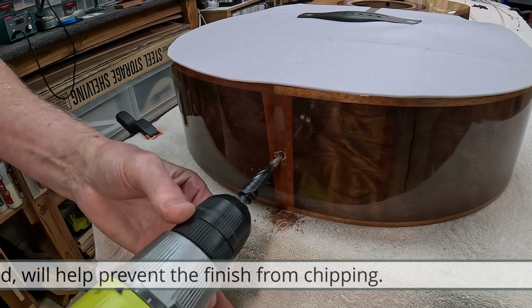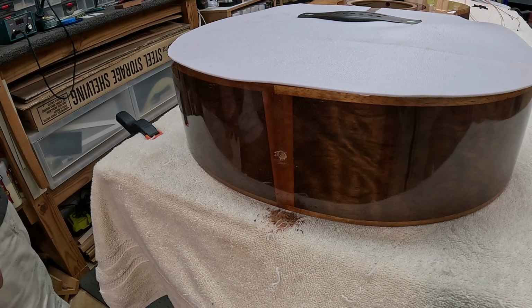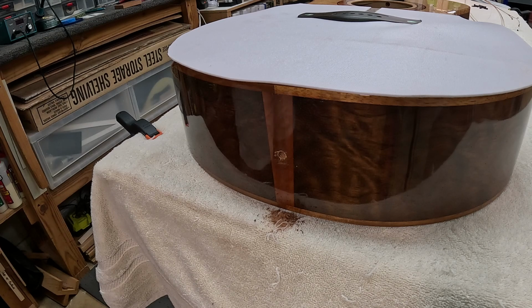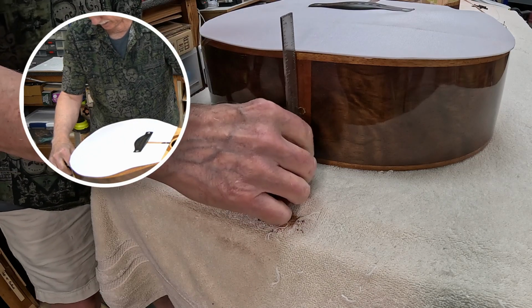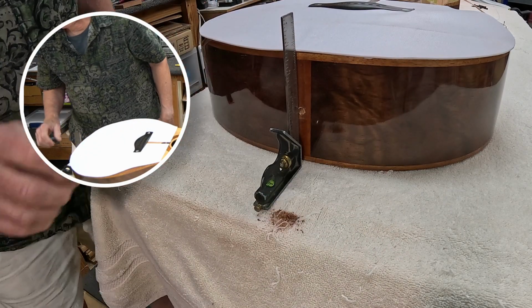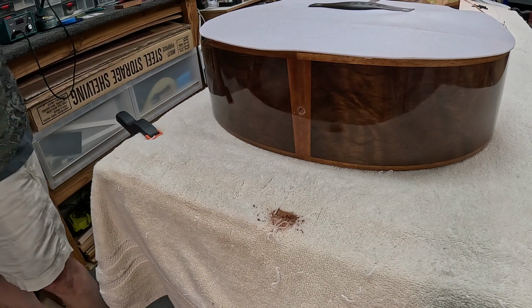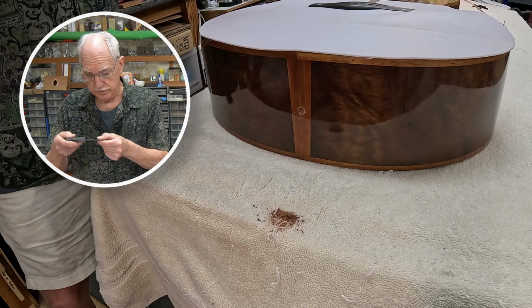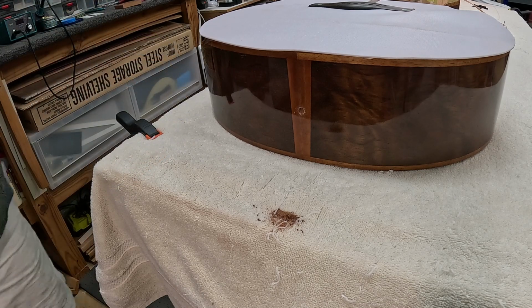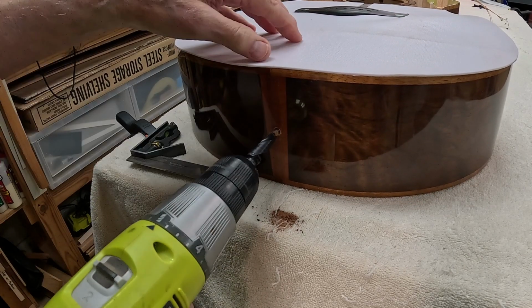You want to make sure too that you keep your drill at the same angle that your body is. I'm really slowing down here for this install, to try to cover all the different things that you need to think about. One thing that I just mentioned, let's make sure that our body is square to the workbench. Check it with a level like that. You want to drill your hole through the end pin and through the end pin block, or the tail block, straight. You don't want to get it in there at an angle. So I know I'm square this way, and I have a bubble on my drill that will tell me when I'm level.